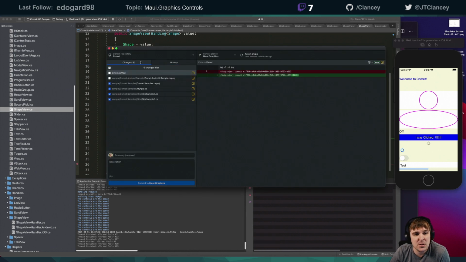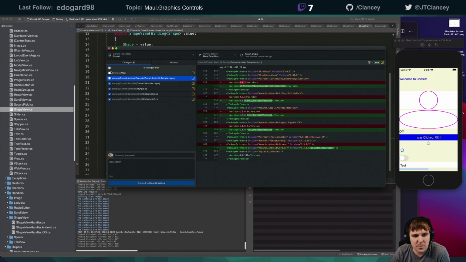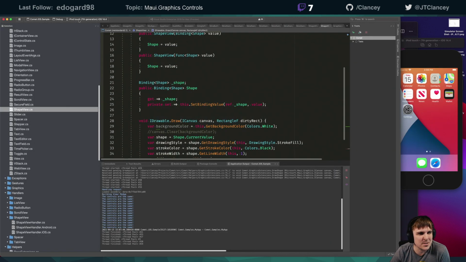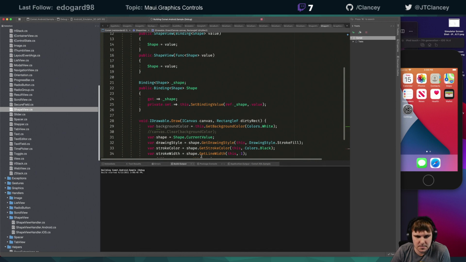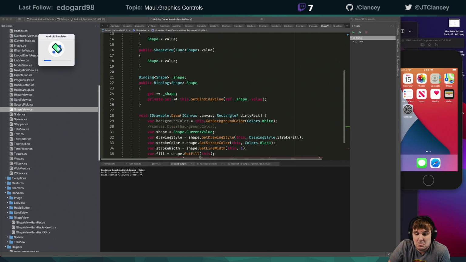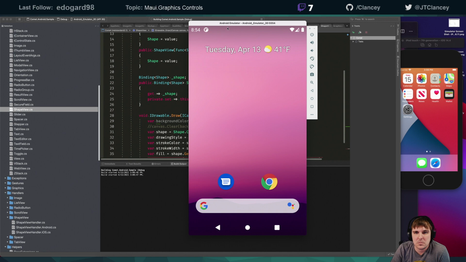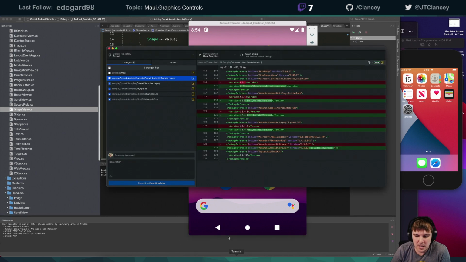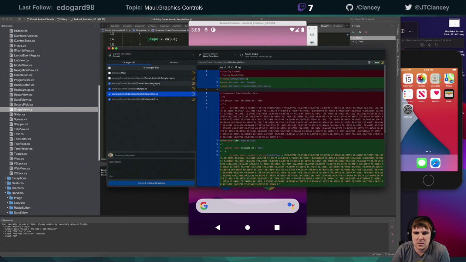I'm going to commit this code. We're going to push this up. Leave that where it is. Oh, let's test Android first. We haven't tested Android. Can't do it without testing Android. Maybe Android will work. All right, and I'm going to commit this while I'm running that.